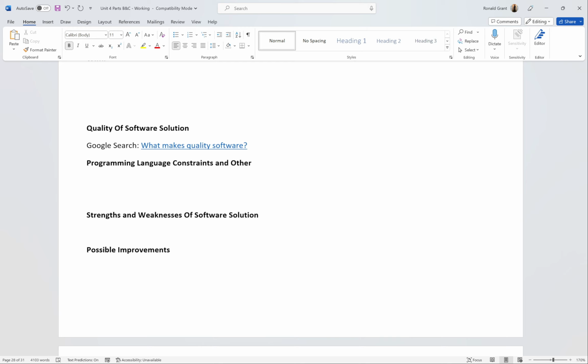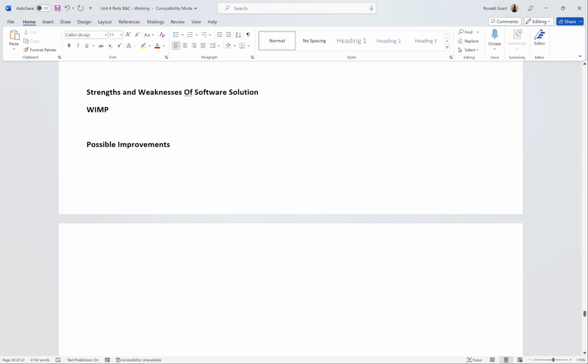It does most of what it might need to do if you finished everything, but it doesn't look very good. A command line interface in 2023, when I'm recording this, is not the best interface to give to someone in the 21st century. People love graphical user interfaces, and this is why mobile phones and laptops and tablets and smart TVs have become so popular, because they have these really nice rich colors. And again, WIMP: windows, icons, menus and pointers. This is a lot easier to move around, a lot more intuitive. My program or your program, I didn't get everything working. That's fine. That's a weakness of the software solution. It doesn't have every single thing they wanted.